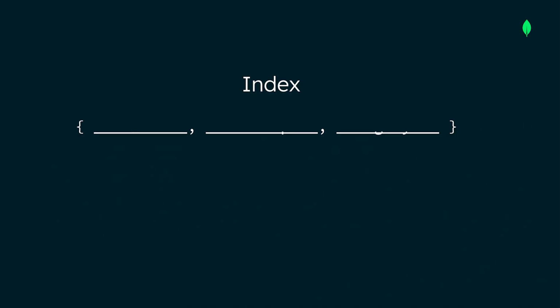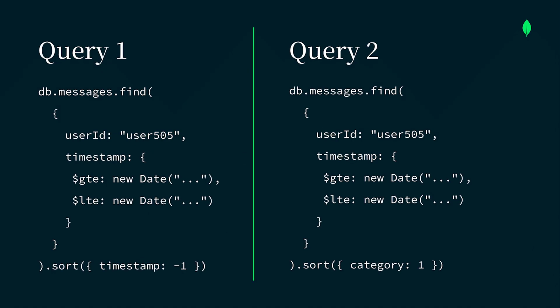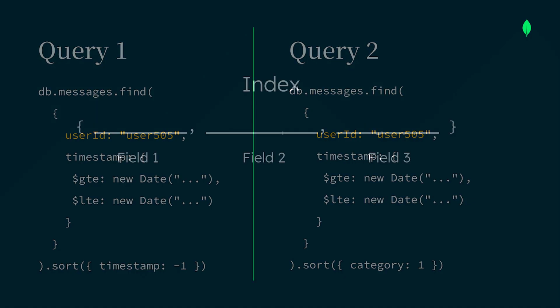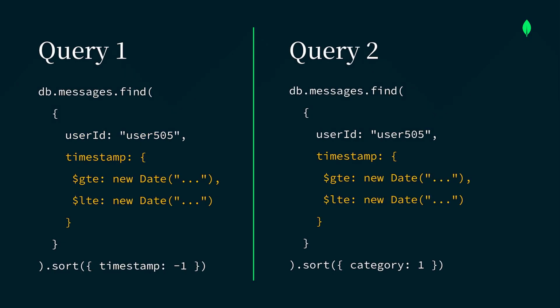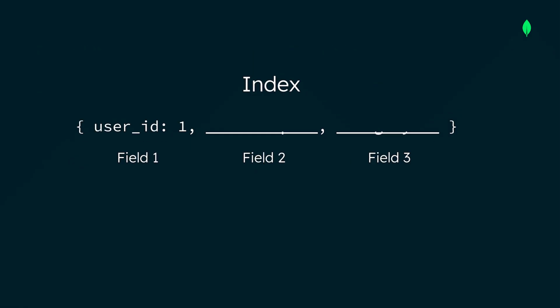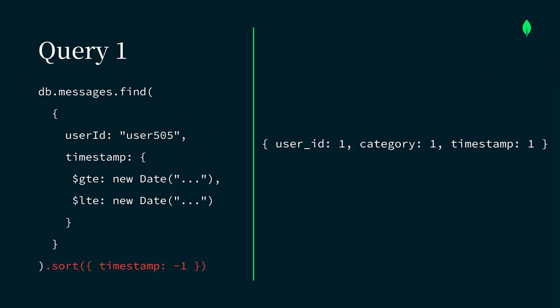Based on our analysis of the queries, we know that our index will need to include 3 index fields for user ID, timestamp, and category. We just need to determine the order of the fields. Both queries perform an equality match on user ID, so if we follow the ESR order, user ID should be placed first in our index order as part of the index prefix. Next, both queries perform a range operation on timestamp. Then the first query sorts on timestamp, while the second query sorts on category. If we follow ESR and place category before timestamp, this index cannot support the sort and range operations in the first query. So what do we do?